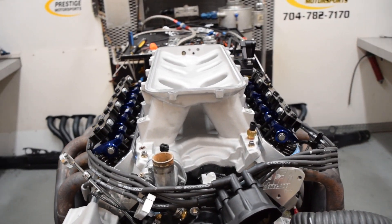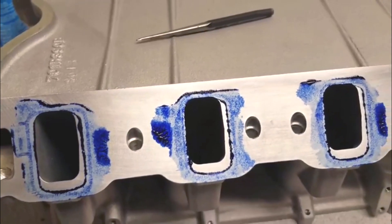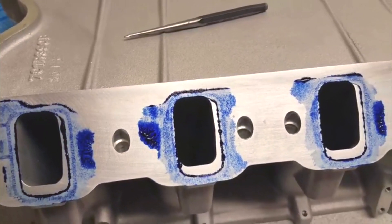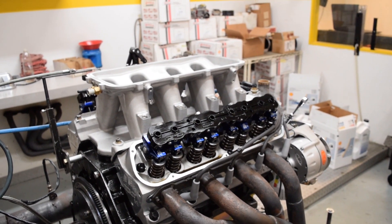The base runs were with the manifold in raw form. After printing the cylinder head runners to the manifold, you can see the amount of material that can be removed to match the intake port to the head. We could raise the manifold to even out the offset between the floor and the roof, but in the case of the high ram intake, we took all of the material out of the roof.